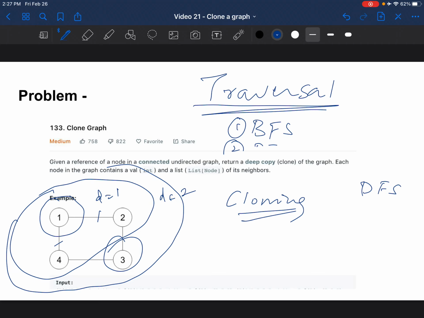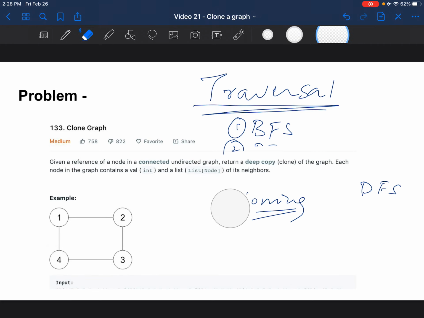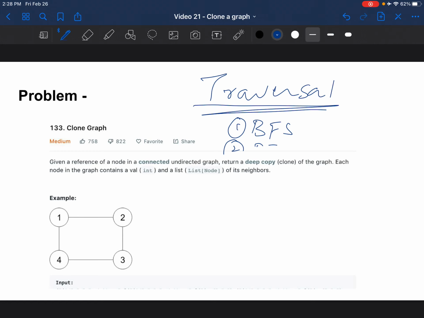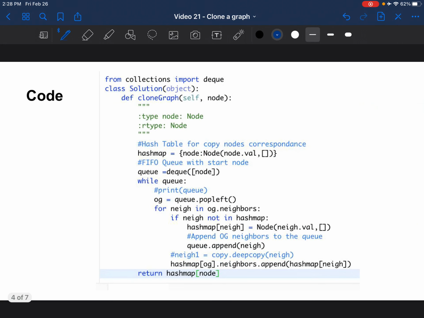I prefer BFS because it's iterative for one reason. We can write it as easily as an iterative algorithm. And it's more intuitive because you're doing level order traversal. You're starting at a node and looking at its neighbors and working from there. All right, I hope this made sense. We'll jump into the code right here.